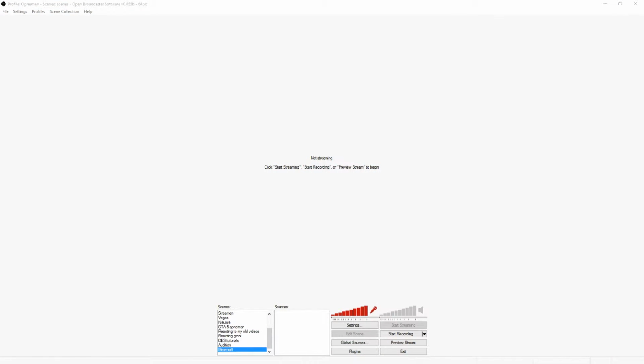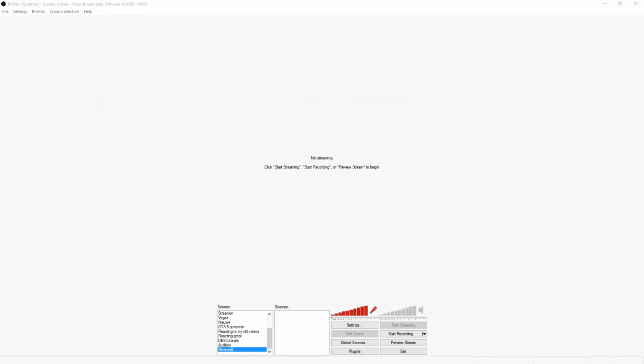Okay, so we're on OBS, as you can see, and the first thing you want to do before you boot up your preview screen, or you press start recording, is boot up Minecraft. You can boot up OBS first, that's okay. Do not start recording yet, or check the preview screen. Always boot up Minecraft before you record or preview. You can boot up OBS first, that's fine, but in order to make it appear on the screen, you want to boot up Minecraft first.